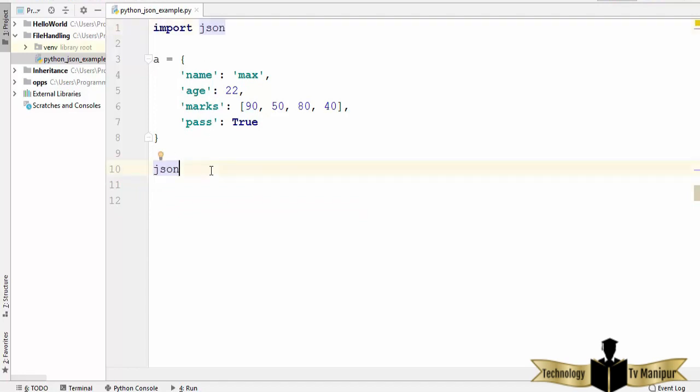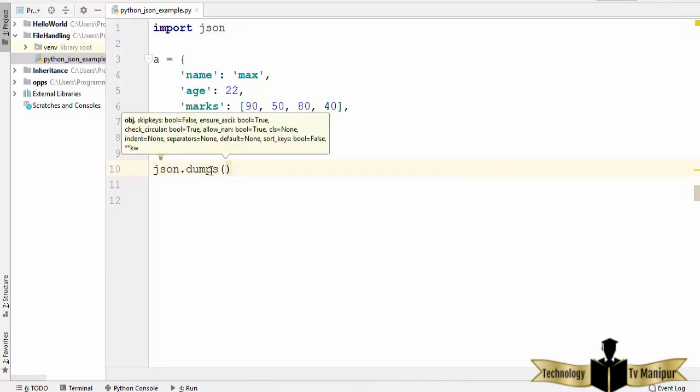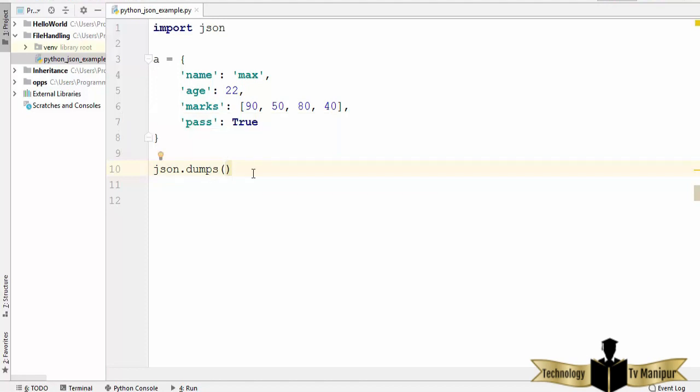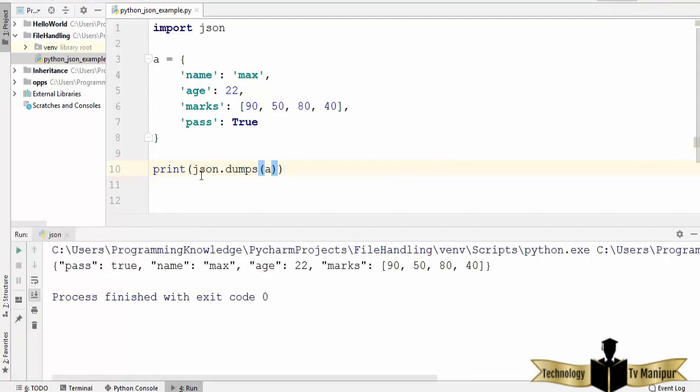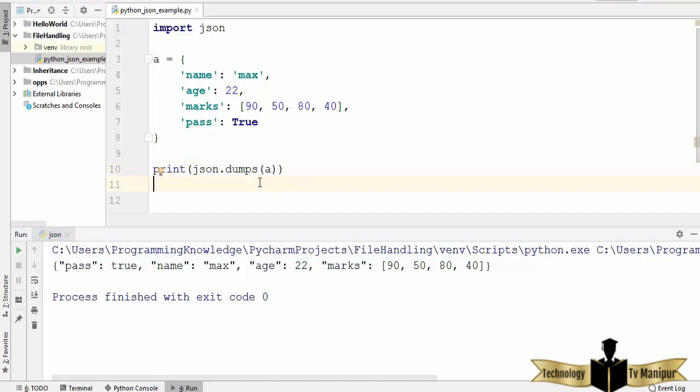In order to convert this dictionary into JSON, you use this json module which we have imported here and then call a method called dumps. This dumps method we can call here to convert Python values to JSON values, and we will pass this dictionary variable here. To print the JSON value, we can use the print function, so I'm going to enclose this json.dumps method inside our print function. Now let's run this code and you'll see that json.dumps has converted your dictionary into a JSON value. So this is our JSON text format.